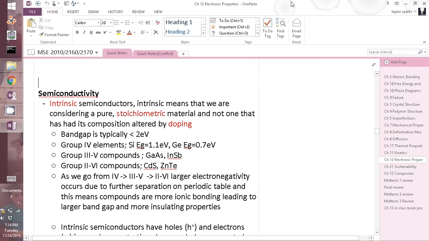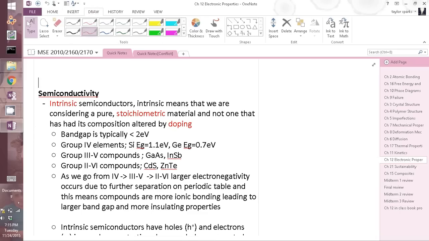Okay, we left off last time in Chapter 12 having discussed the basics of electrical transport. Today's lecture is going to continue on where we left off last time, and we're going to focus on semiconductor materials exclusively. Now, semiconductors, there's typically two classes. There's what's called intrinsic semiconductors, and there are extrinsic semiconductors. For the sake of this class, we're going to consider intrinsic semiconductors as meaning pure or undoped, the stoichiometric material.